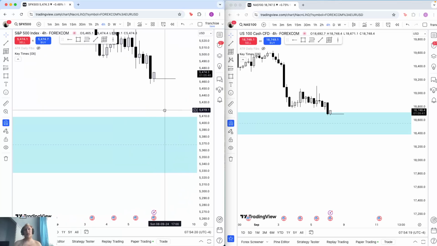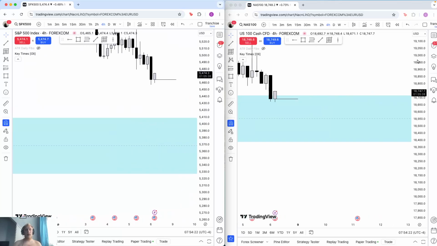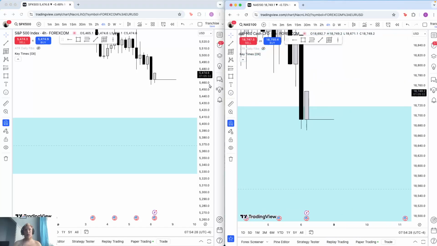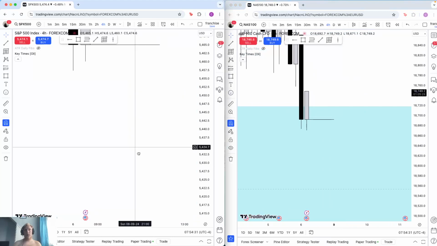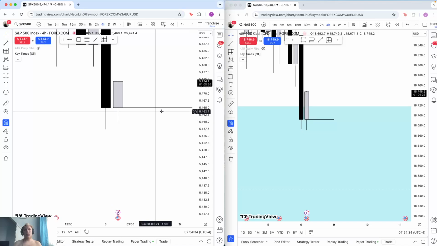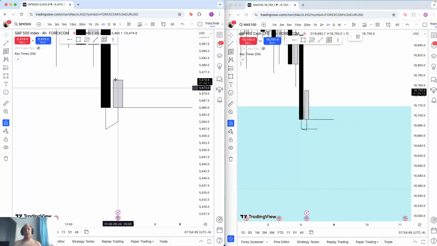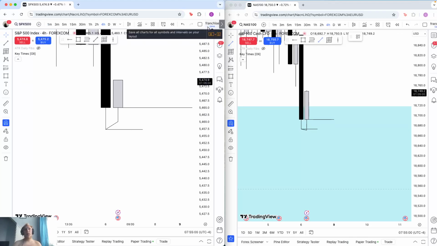Now, what else can we see? Obviously, we know we're miles away from this inverse, but let me zoom in. Do you know what I'm saying? Well, you do, because you must have seen it at the start. We took this low. We didn't take this low. So what does that look like to you? That is a bullish SMT. ES being the more bullish pair.